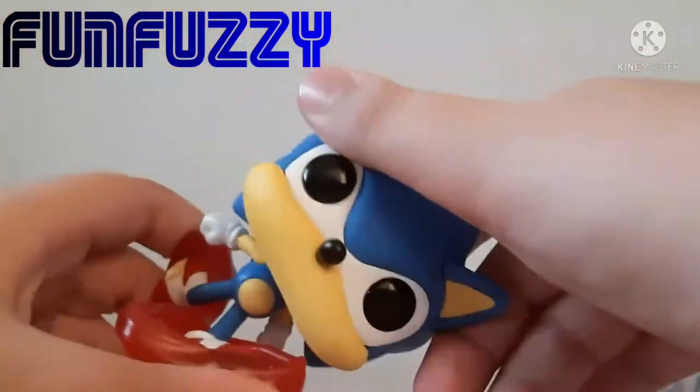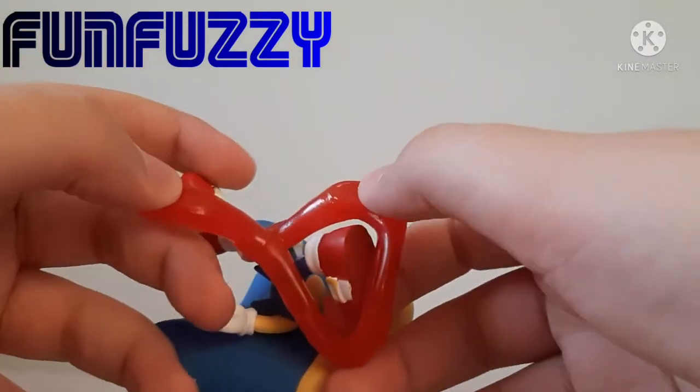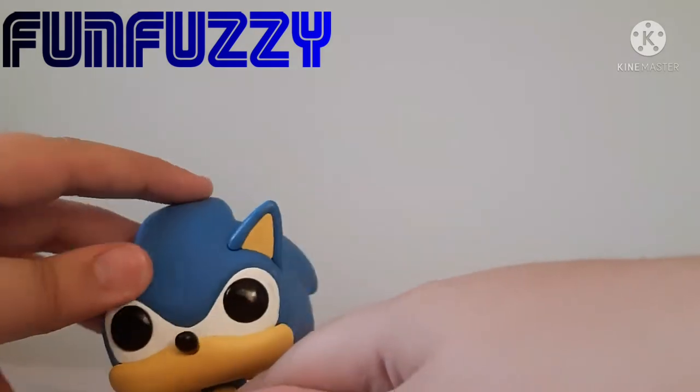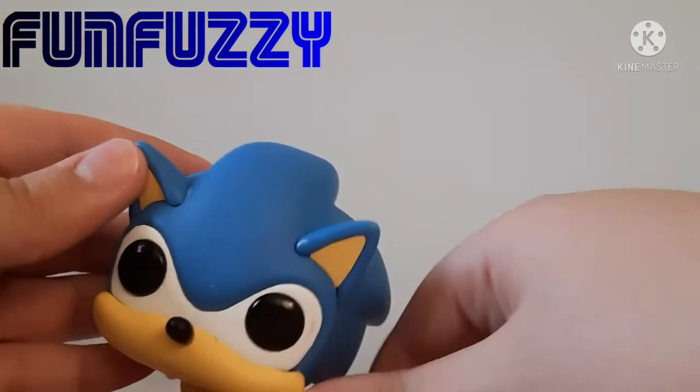So as you see here, you can rotate his head, and his whole body just looks cool. He has little stands where you can stand him up like this and make him do cool poses. And yeah, he's really good. I really like him. If the camera can focus.